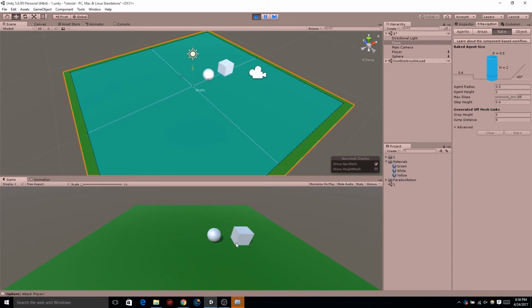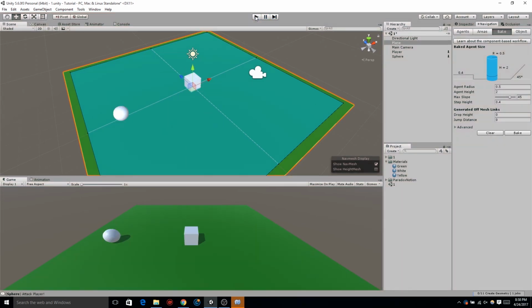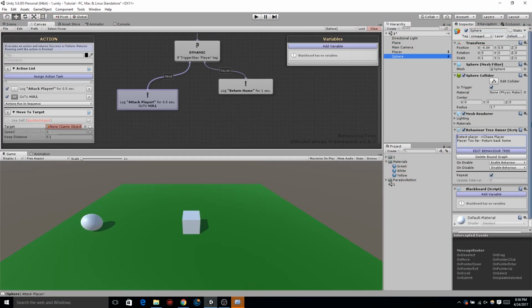And we can see that cube hits the sphere collider, the ball starts chasing us, and once we get out of that range, we exit the collider and the ball returns to its original position. And remember, it's pausing because that debug log text holds that text for a second, so it's freezing the tree until that 1 second has passed.